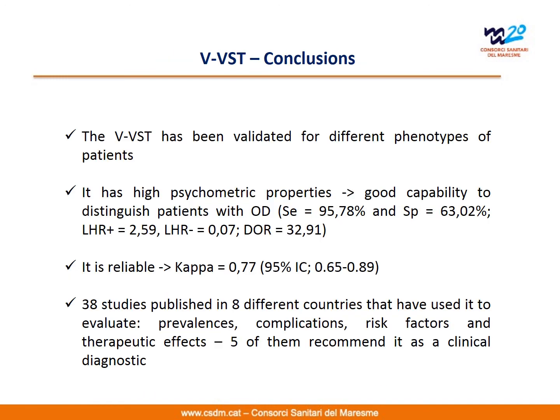So in conclusion, the VVST has been validated for different phenotypes of patients. It has high psychometric properties. It has a good capability to distinguish patients with OD and also healthy patients. It is reliable, so if you have 2 clinicians trained in VVST passing the same test to the same person, it would give the same or very similar results. And we have found 38 studies published in different countries that used it to evaluate prevalences, complications, risk factors, and therapeutic effects. 5 of them actually recommend it as a clinical diagnostic test.